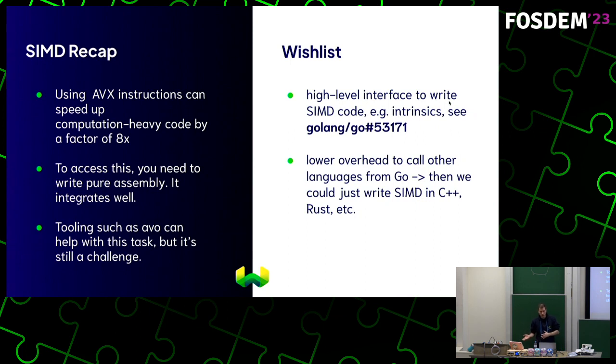And maybe you're wondering, if you have such a performance hot path, why don't you just write that in C and use CGo, or write it in Rust or something like that? Sounds good in theory, but the problem is that the call overhead to call C or C++ is so high that you actually have to outsource quite a bit of your code for that to pay off again. So you basically end up writing more and more in that language, and then you're not writing Go anymore. So it can be an option in some ways, but it's not always a great idea.